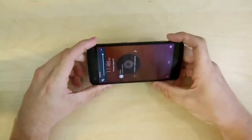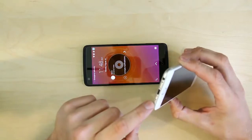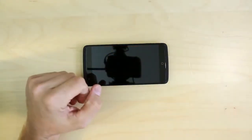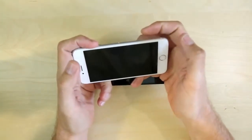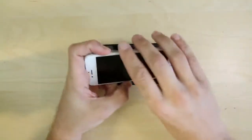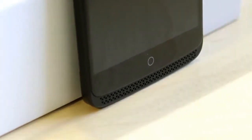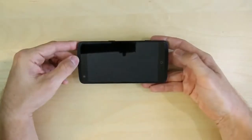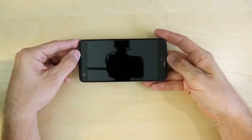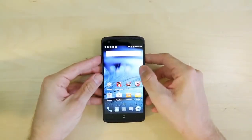One thing I think is really nice about this device — and I've always complained about this especially with Apple — is putting the speaker on the bottom of the device never made sense, because when you're holding it you're gonna block it with your hands, or the sound is going away from you. You want the sound coming towards you. So ZTE has put the actual speakers right here inside this really attractive-looking mesh grille, and on the top there's a matching mesh grille but the speakers are facing you, as well as the microphone pickup. Imagine that — sound that faces you.